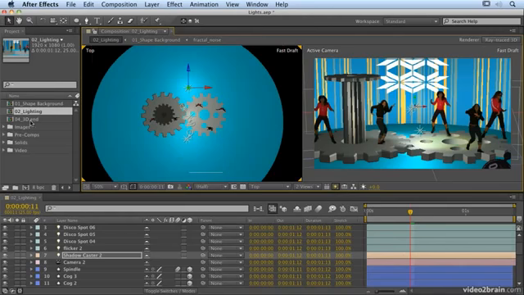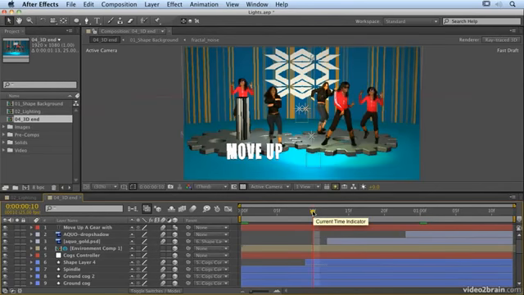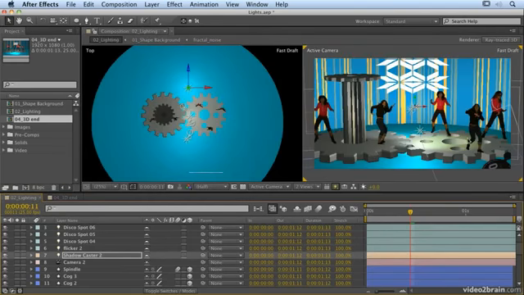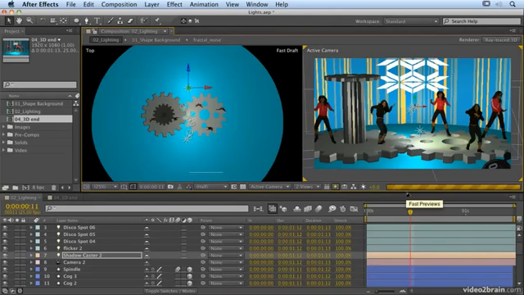You can have a look at the end composition if you want, which has a little bit more finished lighting in it. The other thing to note is if you are working on lighting and you really want to see the softness of shadows and the falloff distance, it's going to be a bit slow if you don't have a supported card working in adaptive resolution or final quality. So you can try adaptive resolution. This machine here does not have a supported graphics card, so it'll probably take quite a while to render just one frame. And this is something that you need to be aware of when you're working with 3D.